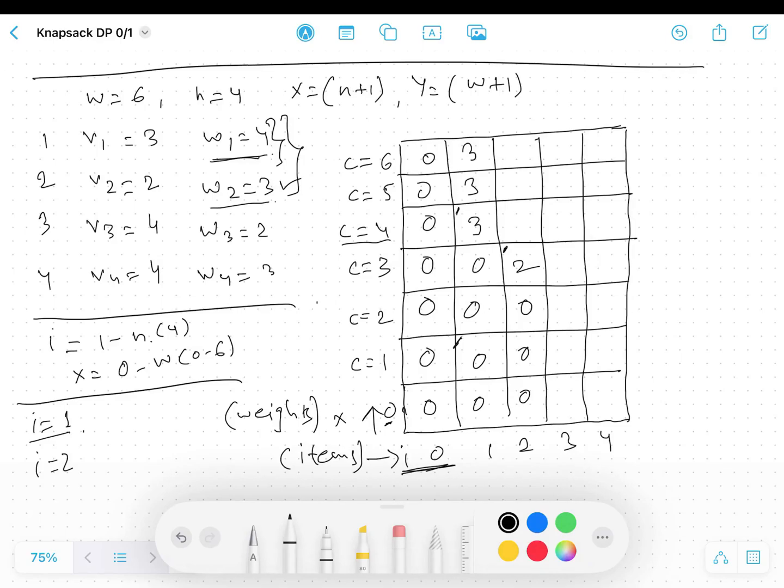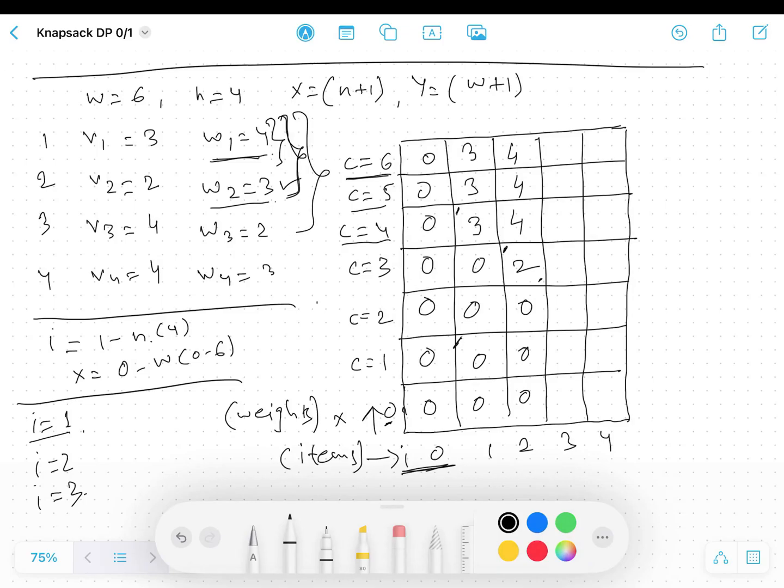So then I am going to look at which item is going to give me a better value. So item 1 is going to give me a better value. So instead of picking item 2, which we picked when the capacity was 3, I'm going to pick item 1 and my value will be 4, right? When my capacity is 5, I will still pick item 1 and get a value of 4. When my capacity is 6, I will still pick item 1 and get a value of 4, because at capacity 6 I cannot pick both the items, because then the weight is going to be 7, which is more than the capacity of 6.